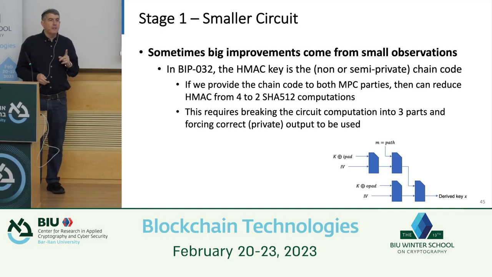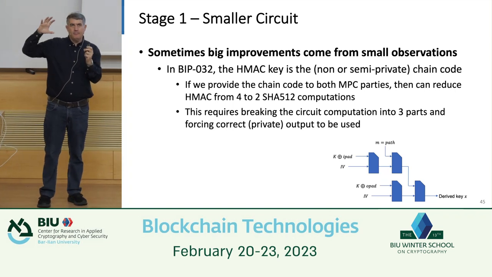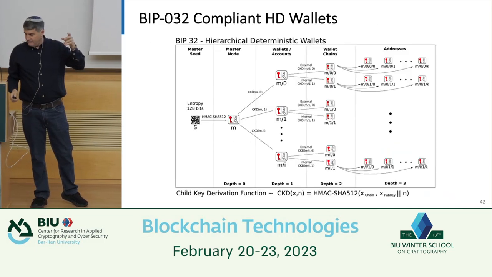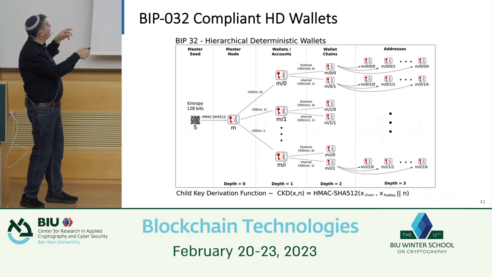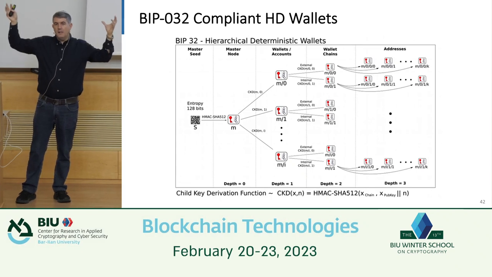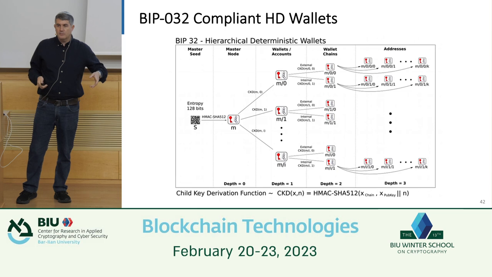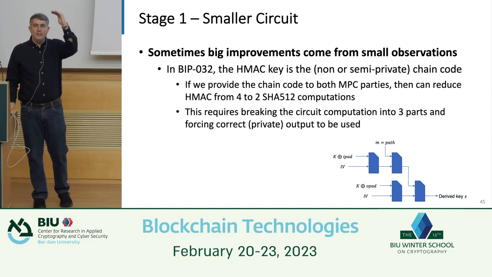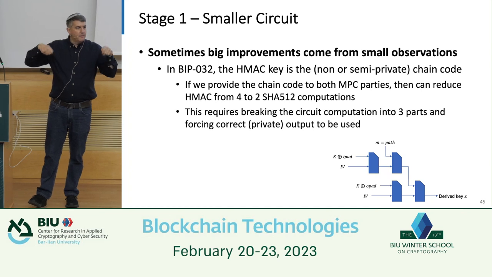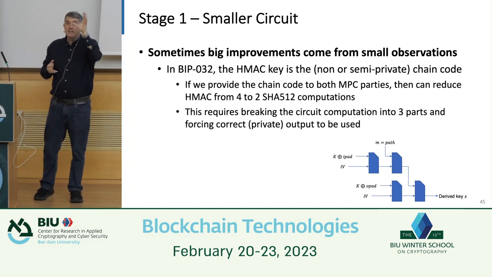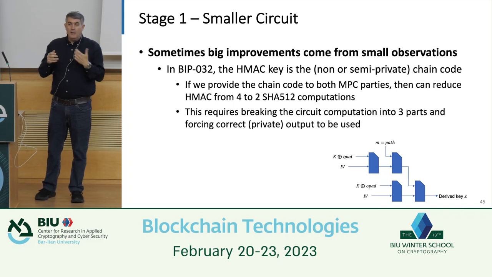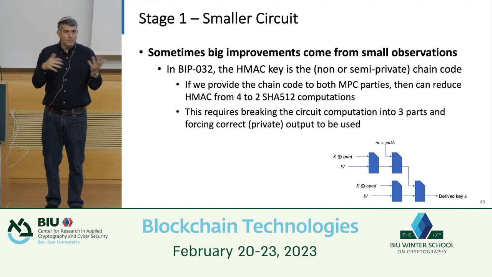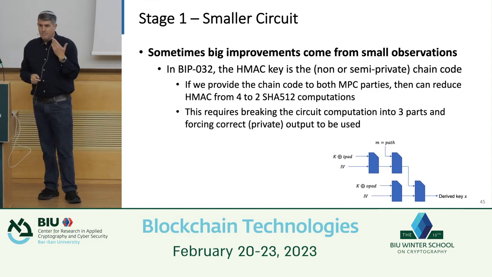Okay, one thing to note, though, is that if you're doing this circuit together, and we have to do 3 derivations, right? Remember in the BIP diagram? So we're doing 3 derivations, 1, 2, 3. Then you just throw all these HMACs into one big circuit, and you just do it in one shot. If you're going to do this, then it means that you're going to be revealing the chain code at each step to the MPC parties. If you reveal the chain code at each step, that means that you need to run this now in 3 different MPC operations. Okay? Not a big deal, except that firstly it gives you a trade-off of rounds versus bandwidth, which depending on your situation can be significant.